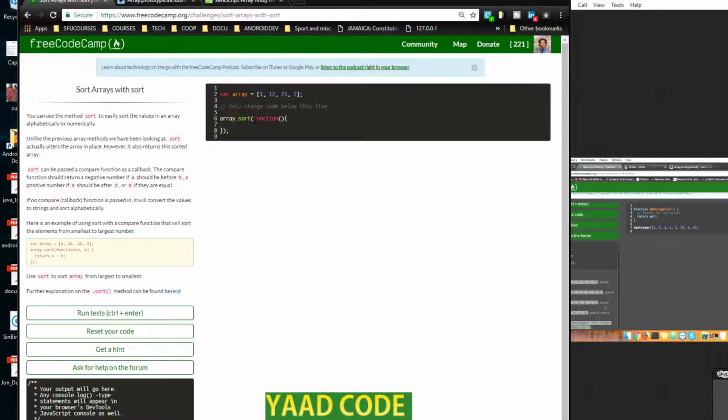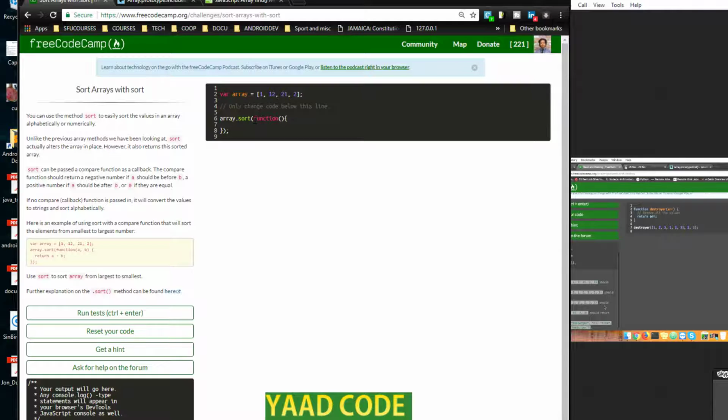Greg, take a look at the screen. Is this what you're talking about? Difference in array. Yeah, something like that. I could go back to array sort and try to reach that difference array. Oh, cool. Yeah, because this is one of the challenges here, so we'll get to it eventually.